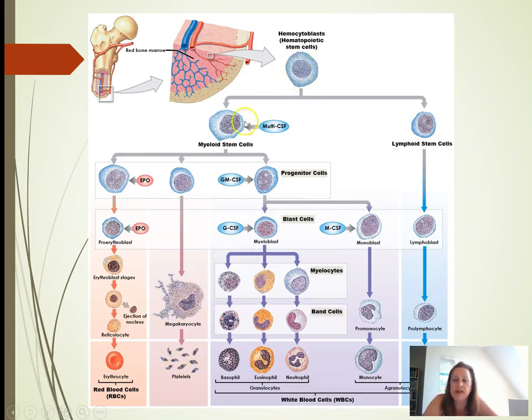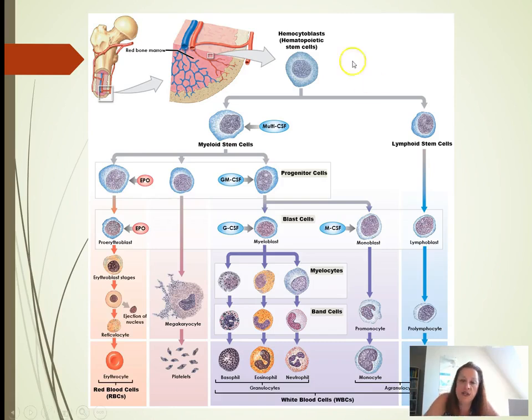Remember that hematopoietic stem cell is going to give rise to all 7 of the formed elements inside of a cell, under a variety of different influences, MCSF, GM-CSF, all kinds of different things. But that stem cell can give rise to any of these 7 resulting cells. CSF means colony stimulating factors, right? And that's going to be how what's called leukopoiesis happens.